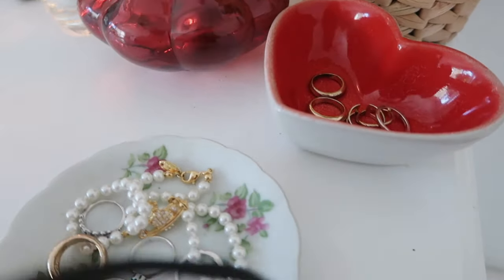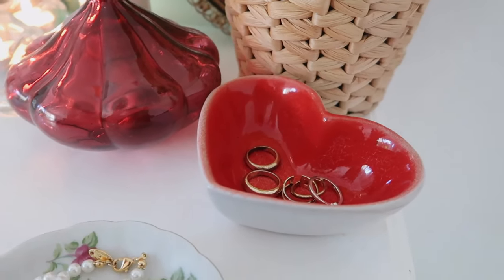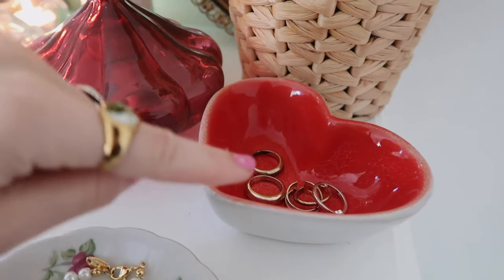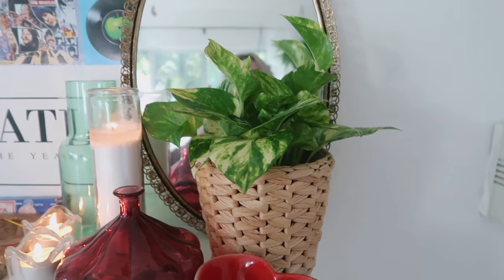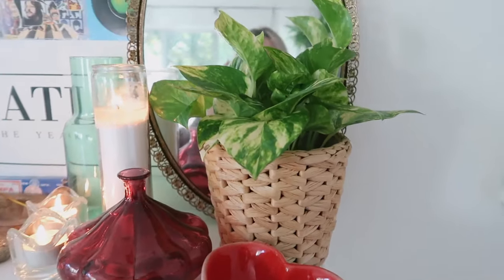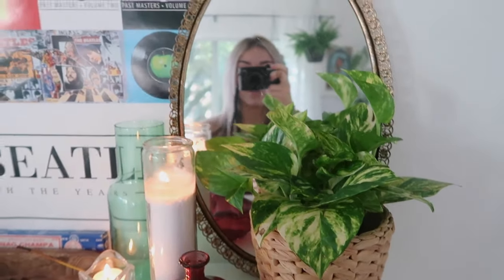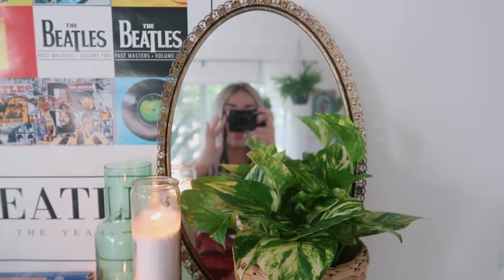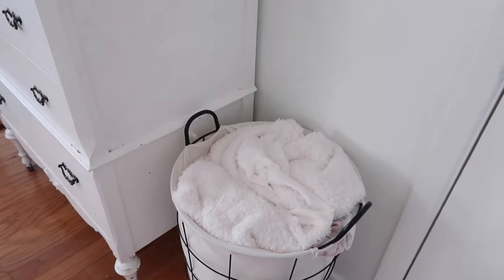I have these two little dishes: I thrifted one and I just have some rings and my little Vivienne Westwood necklace, and then I have some more rings in the other one — shout out to McKenna Salazar because she did a little Target TikTok haul and showed this dish and I had to get it. Then I have another pothos here in this little woven basket from IKEA. This mirror right here is actually a perfume tray that I flipped on its side to use as a mirror because I thought it looked really cool like that. And then next to my dresser I just have my laundry basket.